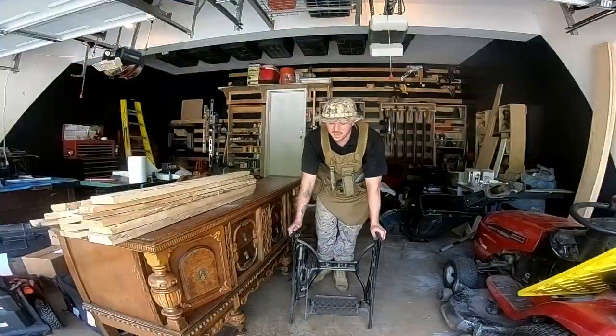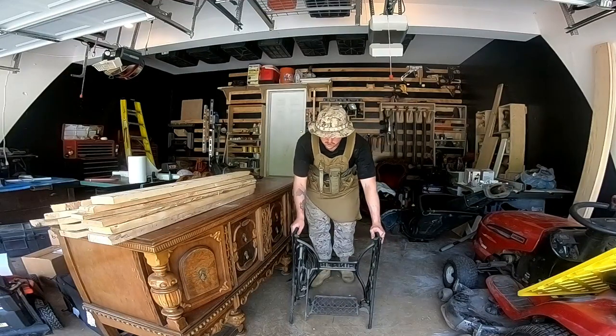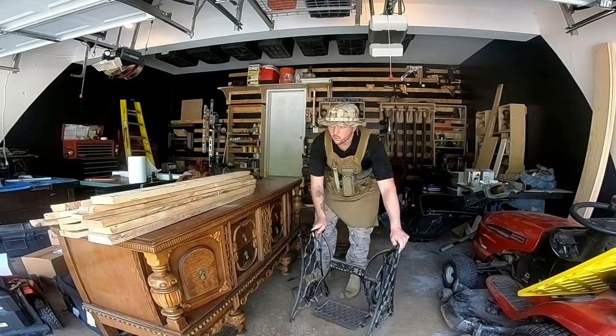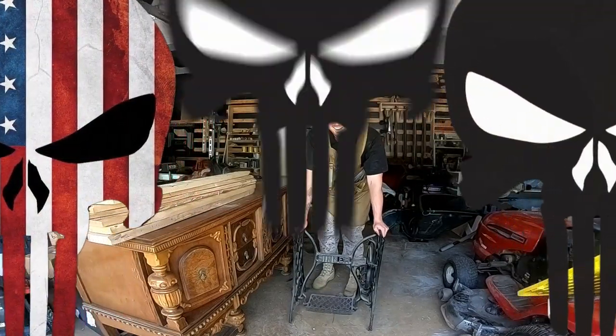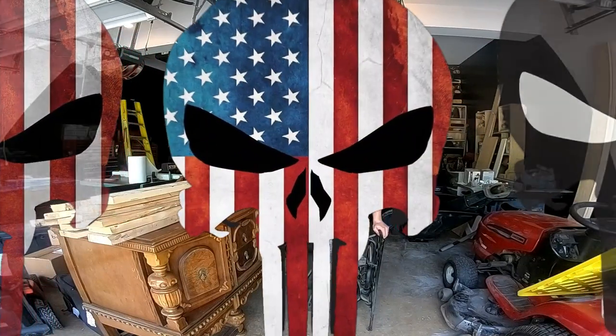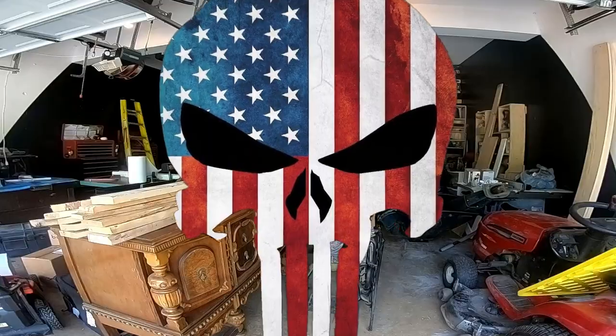I'm going to be making a wood Adirondack style Singer sewing machine chair with a wood Punisher skull. It's going to be a lot of fun. I'm looking forward to this project. It's going to be quite amazing. All right, let's get started.